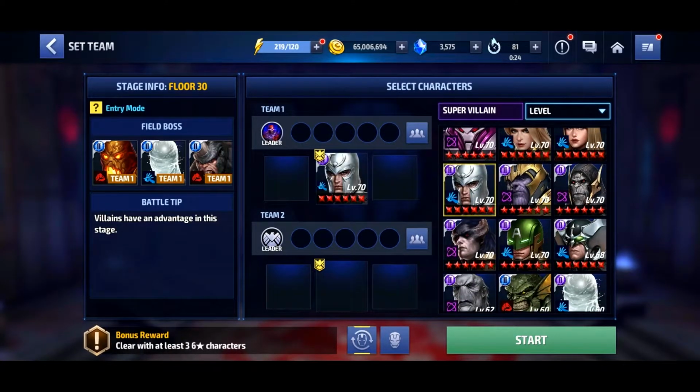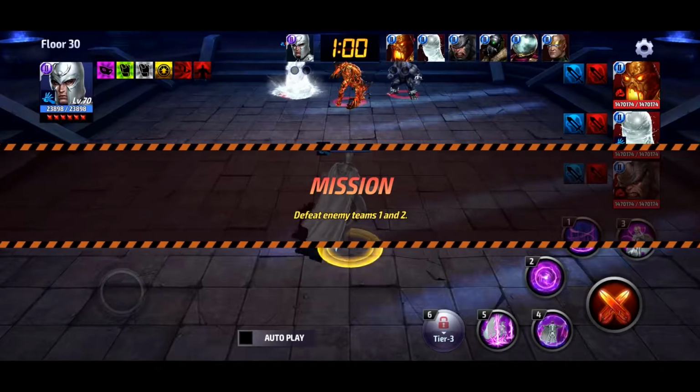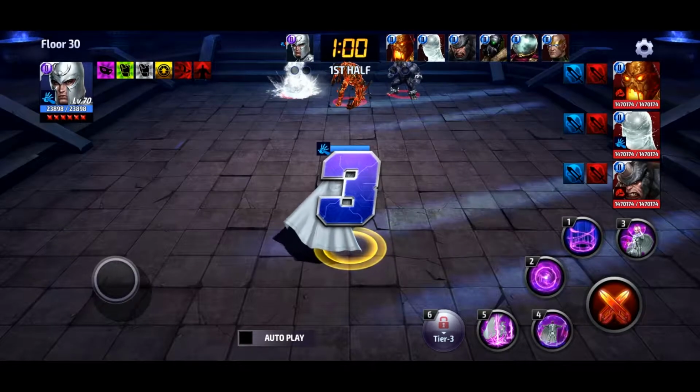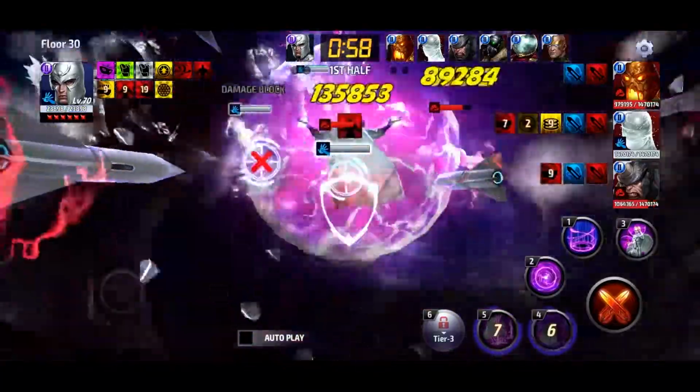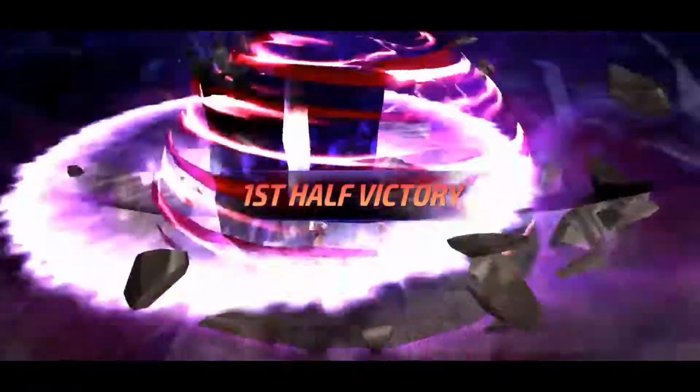Actually, we could try out my Magneto, because my Magneto does not have a damage proc on. He is defensively built, so I think I just have a CTB of Patience or something on him. So let's see what he can do, because he has a ton of iframes to take advantage of. So we should be okay here. Oh yeah, whoa, his damage is a lot higher.